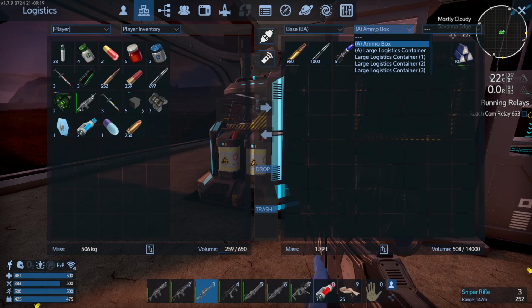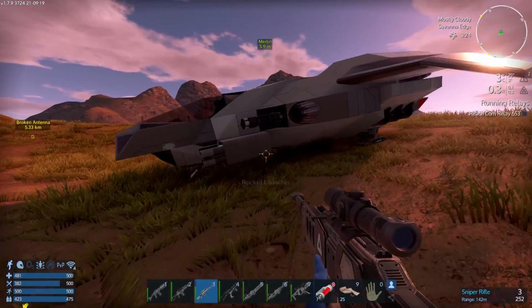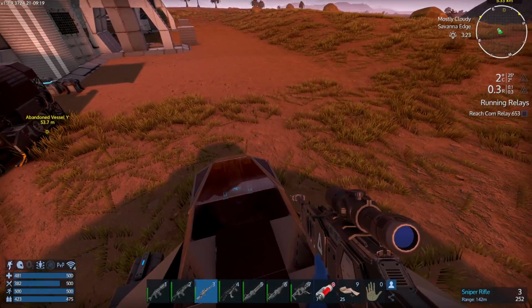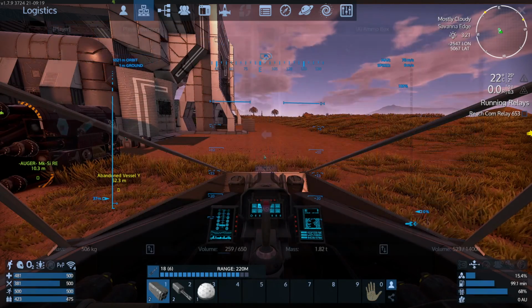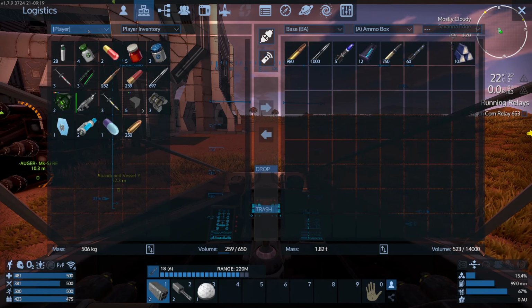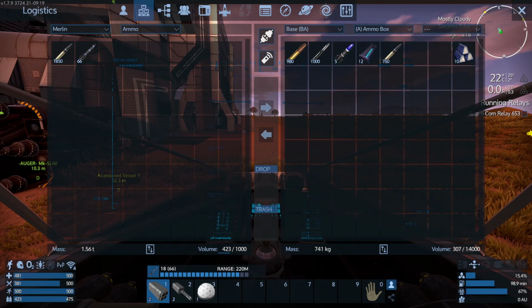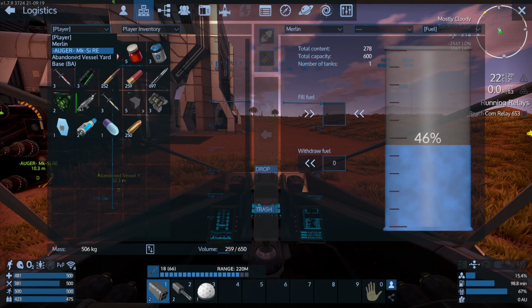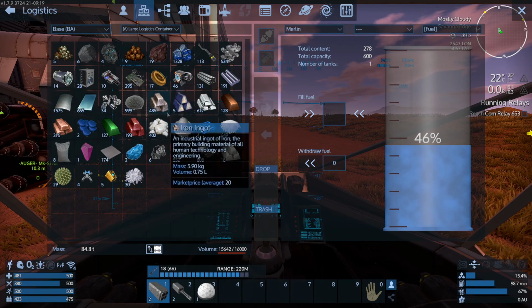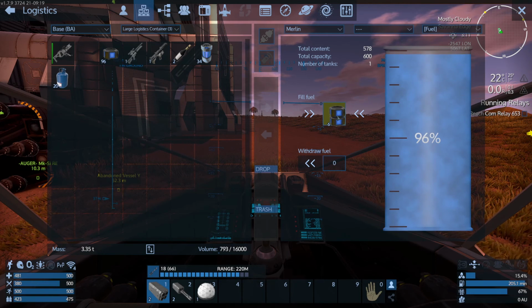The other thing, no, I think we're going to scrap directly into blocks, put it into the workshop, so we don't need the, whoops. Quick look at the ammunition situation. Yeah, I've got some more missiles in the base, so we'll put those in the Merlin in case we get into a little bit of trouble. Not that I'm expecting trouble, but you never know. Fill up some fuel as well while we're at it.